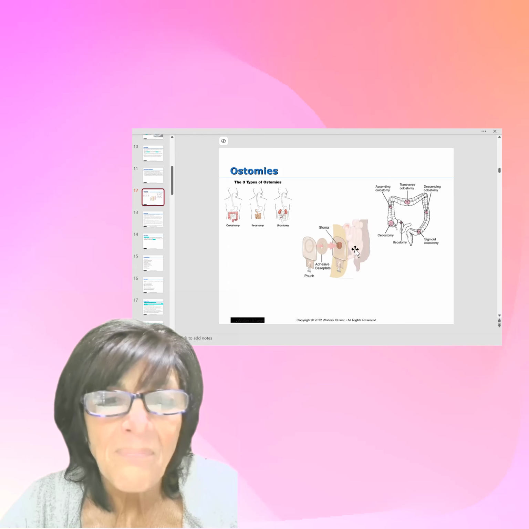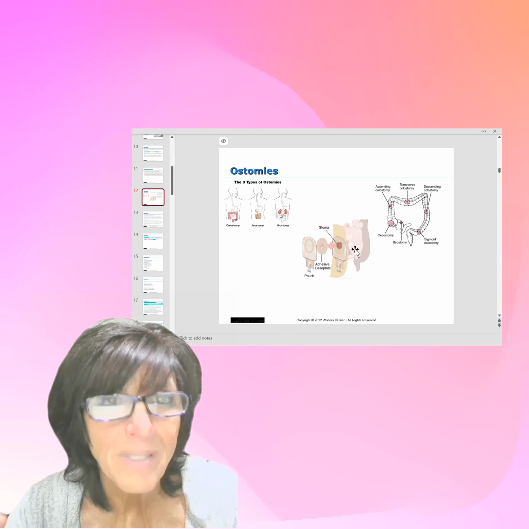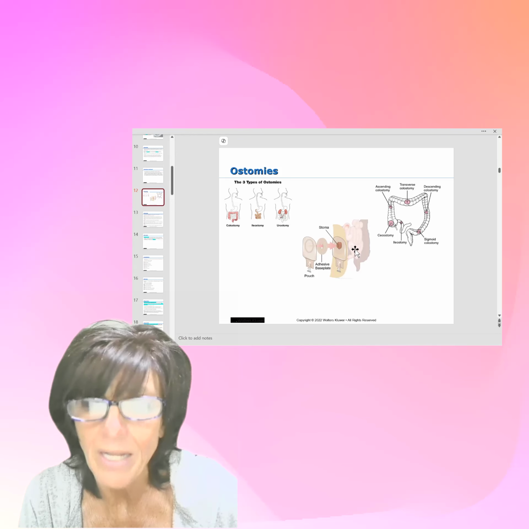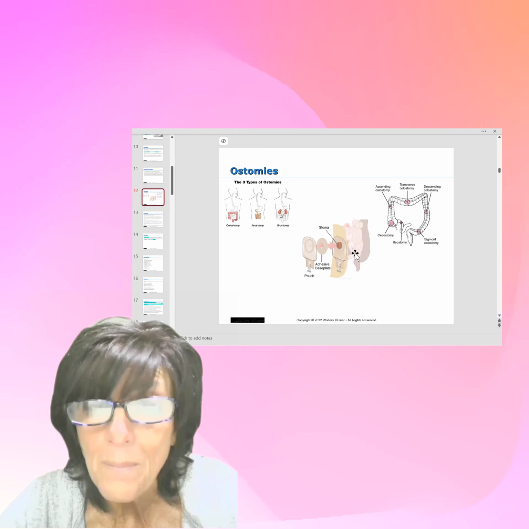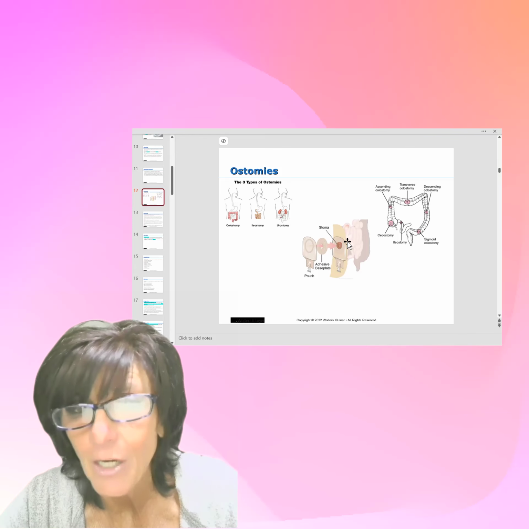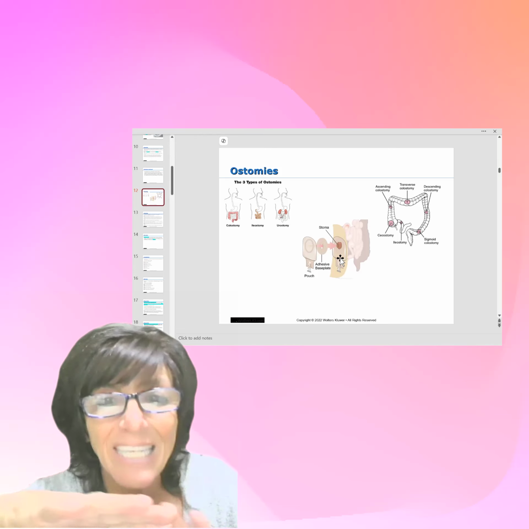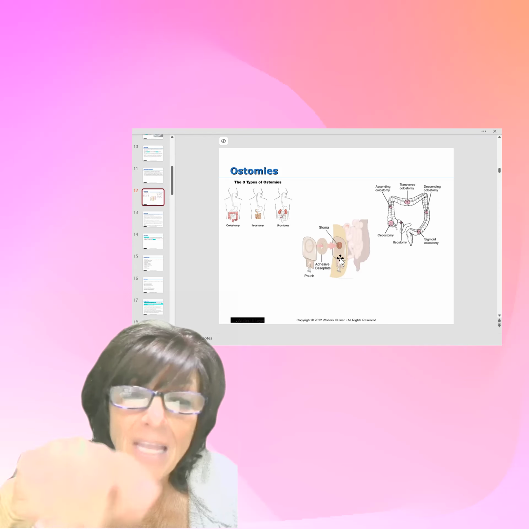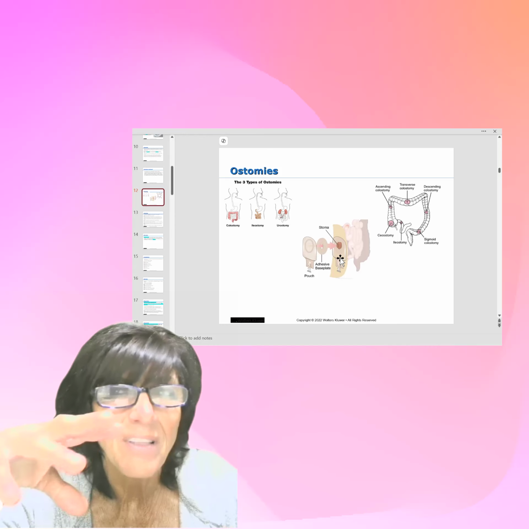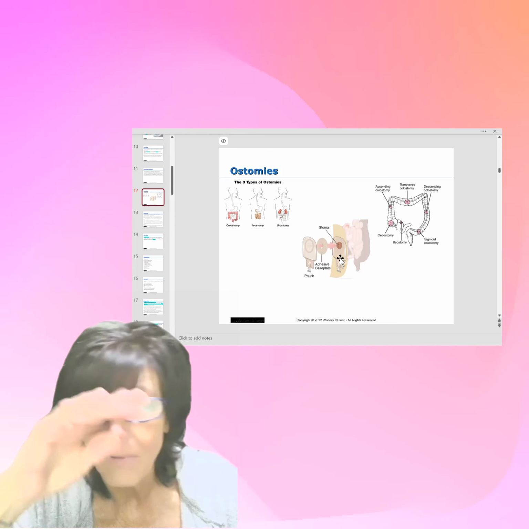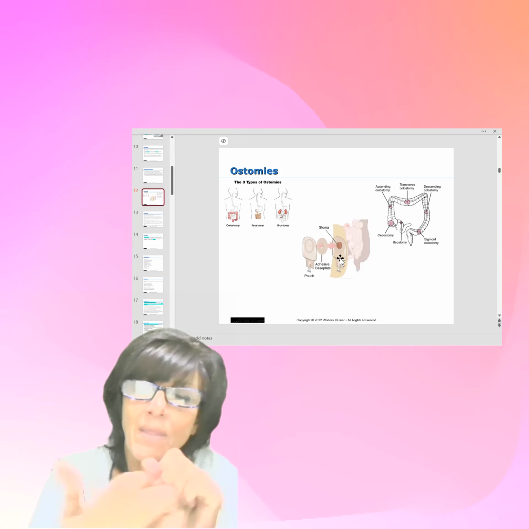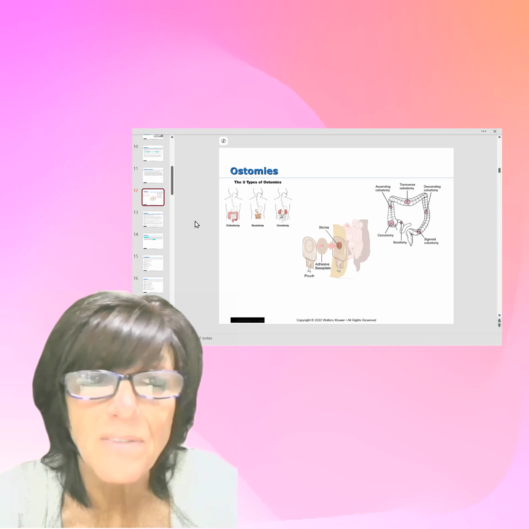And if you see here, the appliance or the wafer, that's the thing that sticks onto the patient around the stoma. It's got a little collection pouch on it that the fecal material can go into. You see how it goes on. You have to make sure the peristomal skin, that's the skin, the area around the stoma, is nice, clean, dry, and intact. And the wafer has to fit right around the stoma with about 1/8 of an inch gap. Not too much of a gap, just a little bit of a gap around it. And that sticks on there, and then the bag or the pouch attaches to that appliance.